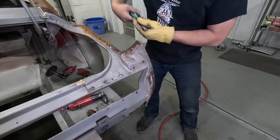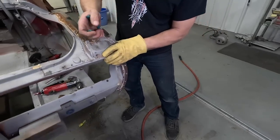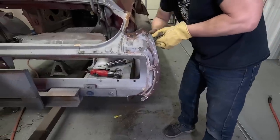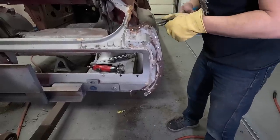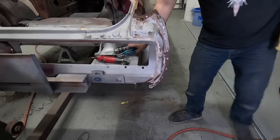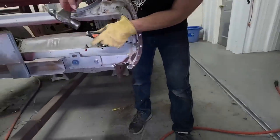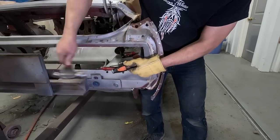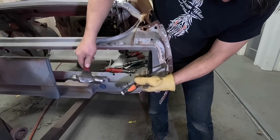And then we got this little lip here. This is right where that splice was. It's kind of all welded in there. That's kind of a mess. May have to just grind that out. Yeah, they got it welded all the way through, so I'll have to take a grinder to that. Also, we could hand chisel it. It pops the welds loose. Hand chiseling isn't as violent as the air chisel. You can delicately remove something.